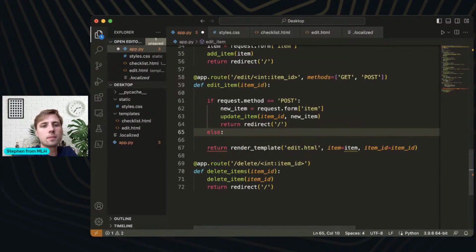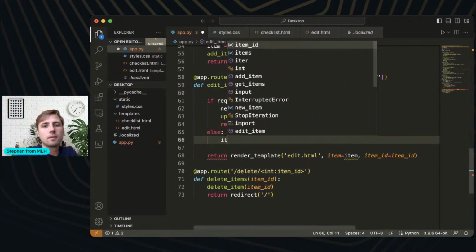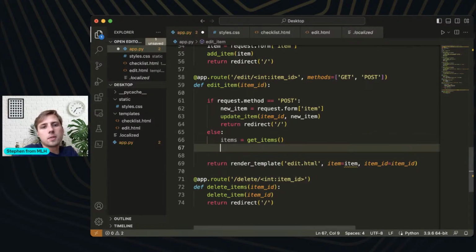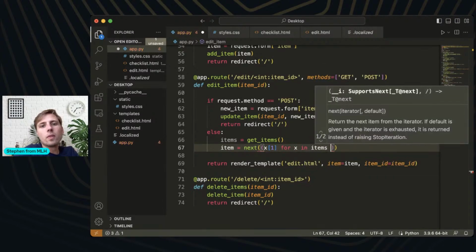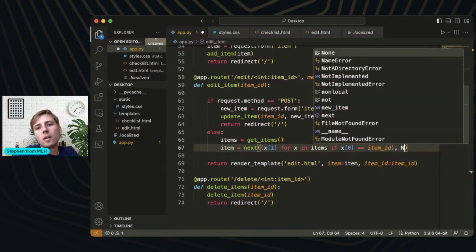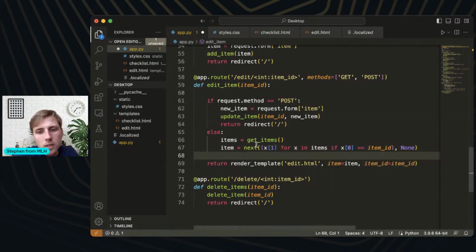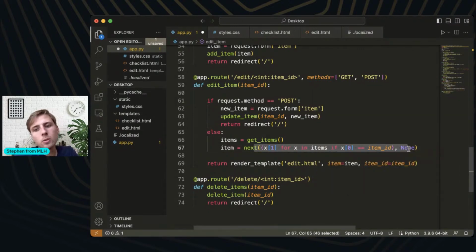And we'll say else get items. And we're going to take the next of the items, which has an item ID equal to item ID of interest. And so the reason we do this command is because we want to associate our tasks with the item ID. Let's imagine that you and your partner on the team, in the hackathon team, you both add the same entry, right? You both add an entry called get the front end finished, right?